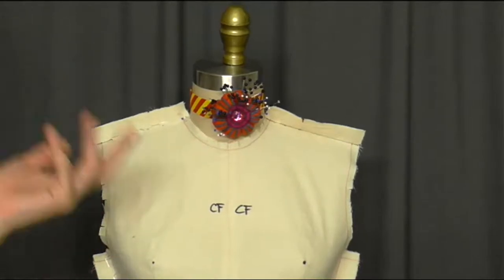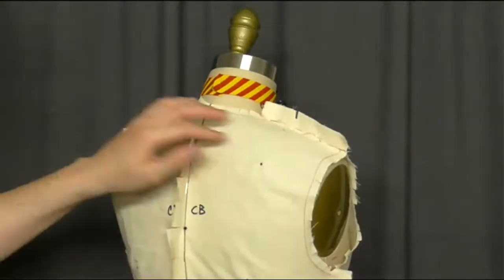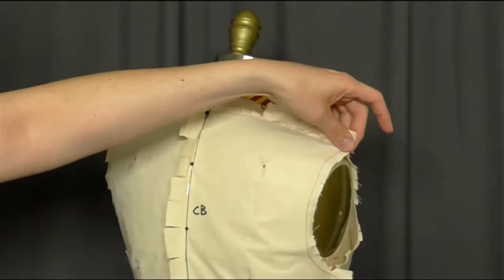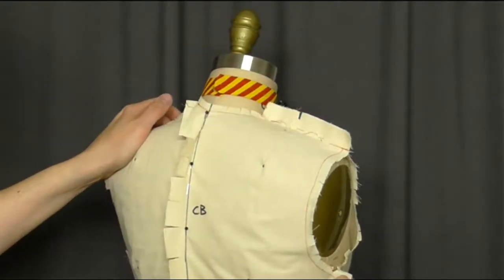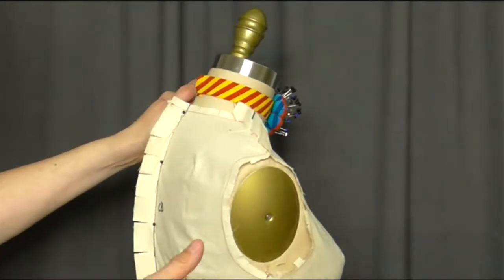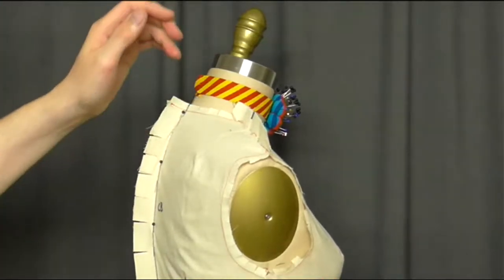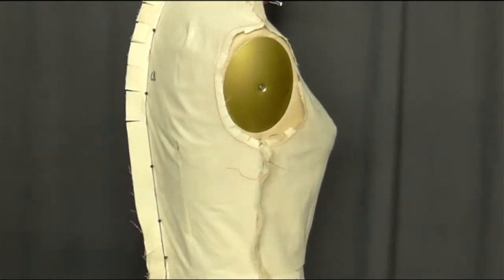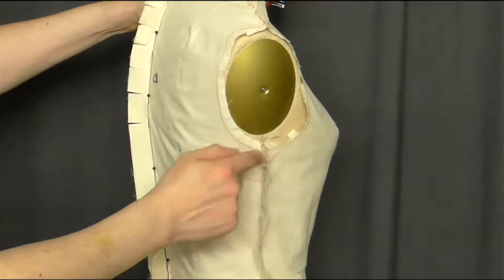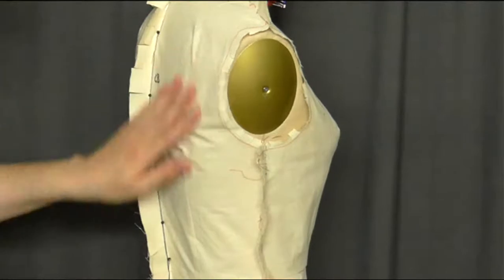Okay. Well, that's basically fixing all of my problems. So that fixes the back, because now I can move the back a little bit more. It hasn't really affected the armhole size, except for over here, but because we did our job and we equalized the armholes beforehand, we can add whatever we want. As long as we're consistent, if we add a quarter here and a quarter here, we'll be fine. And it should be okay.